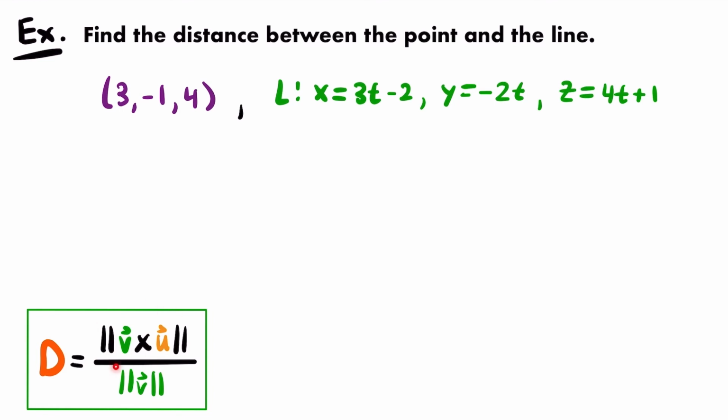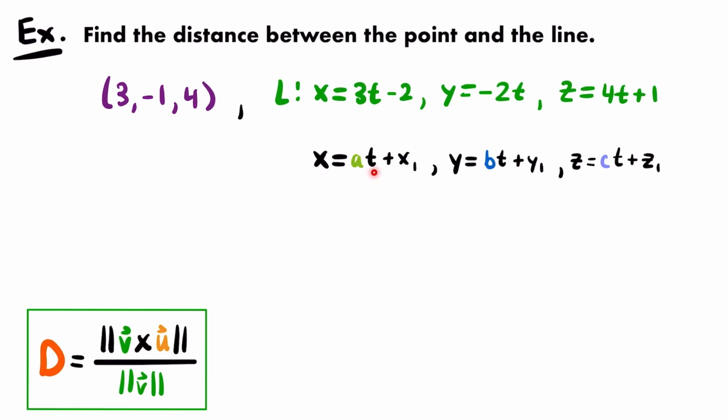And so we want to set up this formula, but in order to do that, we need to know what vector v and vector u are. Now vector v is the direction vector from our line, and then vector u will be created using this point that we've been given along with a point from our line. So what we need to do here is identify a direction vector from this line and a point on this line. And we can do that pretty easily if you remember how a set of parametric equations for a line are constructed, or in other words, if you remember the general form of a set of parametric equations for a line in 3D space. It looks like this.